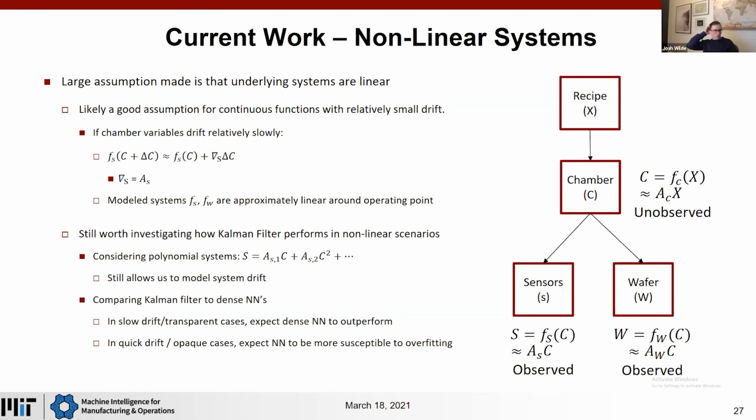That could break though with what Christian was saying, right? Even if your system's changing slowly, if you have variables that impact your current state from quite a few time steps ago, then you might not have a linear relationship anymore. Yeah, I need to think about that a little bit more. You could still have variables from 10 time steps ago that have a linear relationship to your current state in time. I'm not 100% sure.